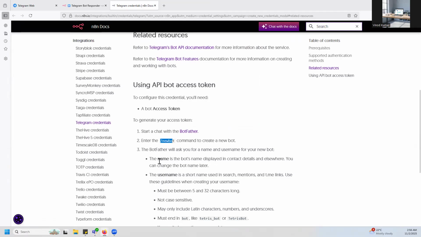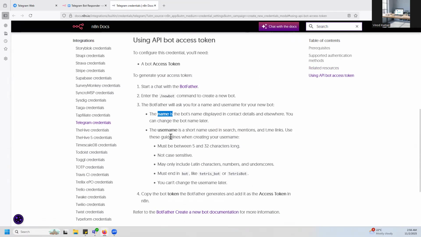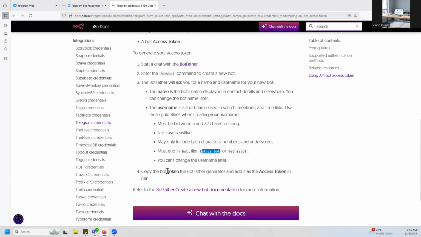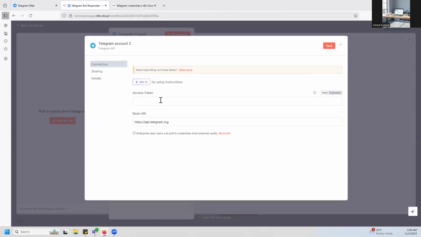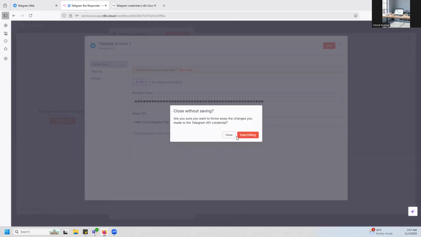That's what we have done. You have to give the name, and then there you have the bot name. It must end with bot, so that is what they are saying, and you have to copy the token. So this is what we have done till now, right? So yeah, you can put the token here and you can just ask for save. It will validate whether your token is correct or not, and then it will create, right? So that is how I created.